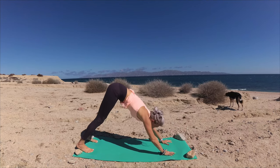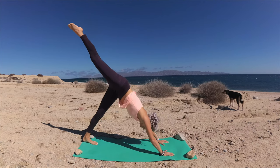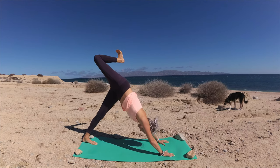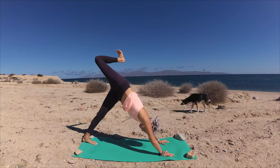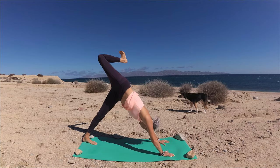On your next inhale, extend your right leg to the sky. Bend your top knee and stack your hips. Go ahead and flex that foot and lift your knee up a little bit higher. Press your solo foot away. Keep weight evenly distributed across your hands. Now from here, we're going to draw big circles with our knees, massaging your hip joint.